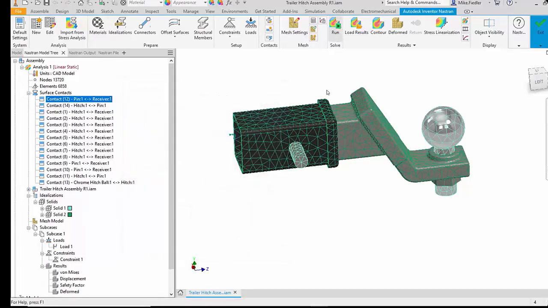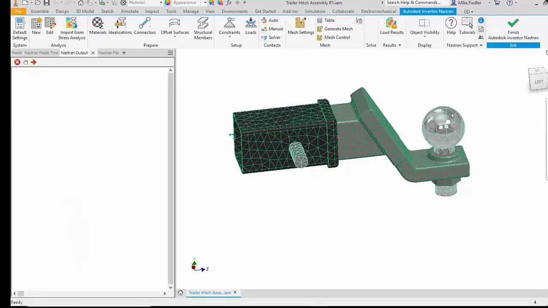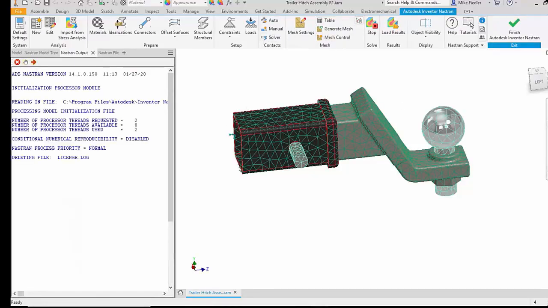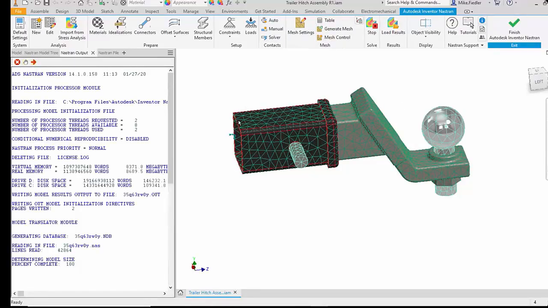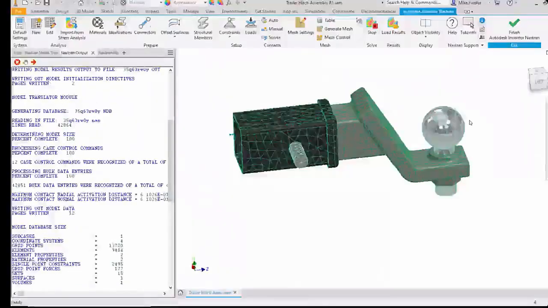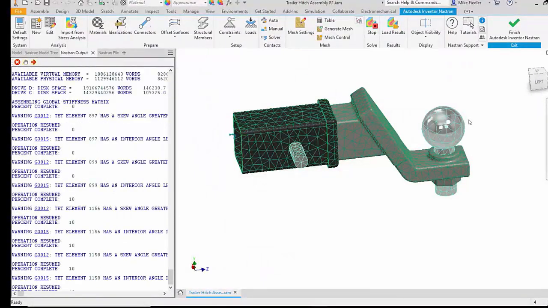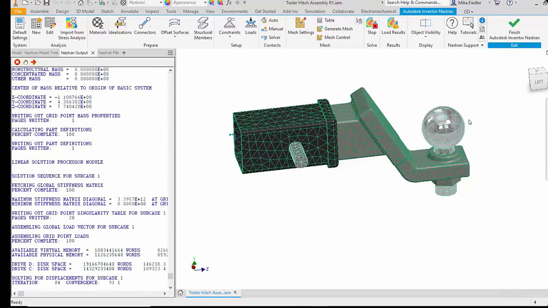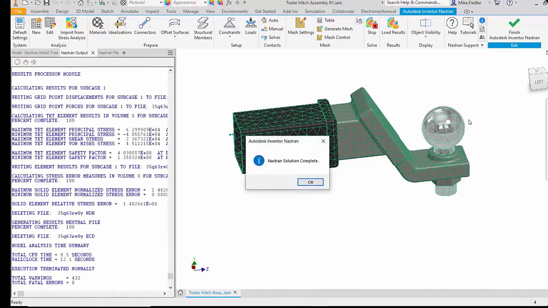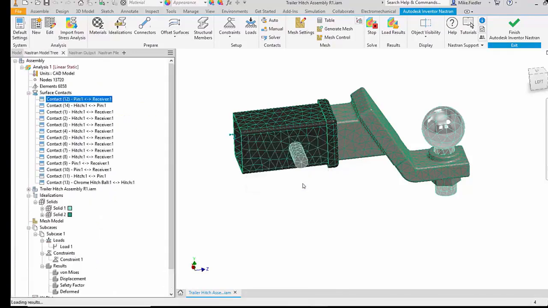Let's go ahead and run that real quick. I should mention, as far as loads and constraints, we have the back face of the receiver fixed, and I have a load on the ball. And again, everything is currently set to bonded. You can see that that runs relatively quick.